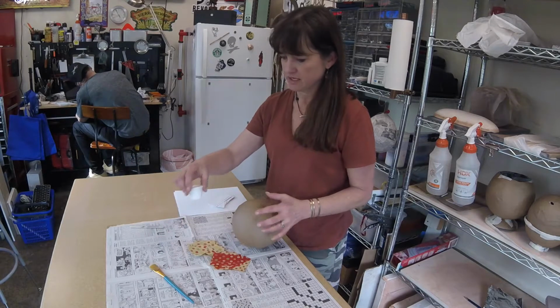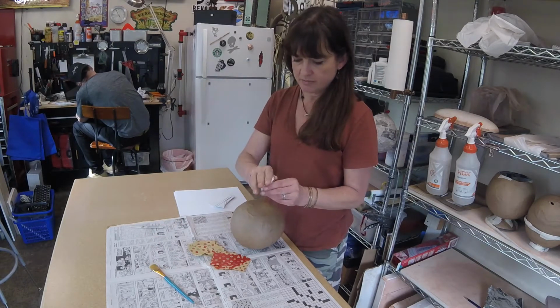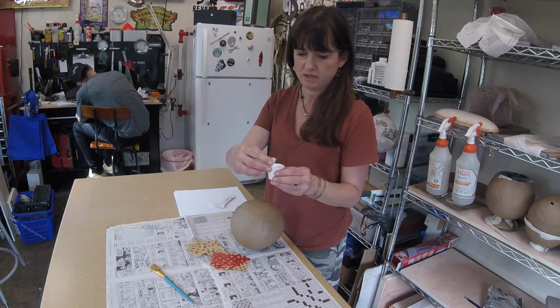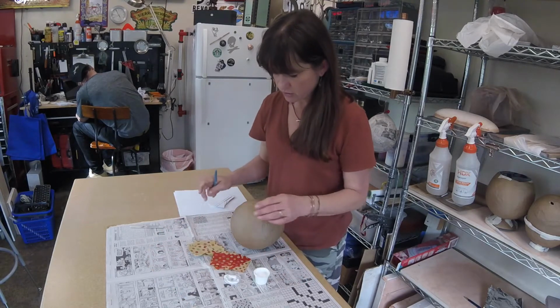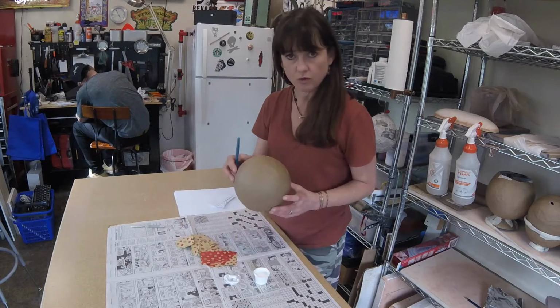So I provided most of y'all some Mod Podge in a little container. If you do not have this, you can take some glue and water it down. That will work just fine. So we are going to apply this colored paper to our orb.